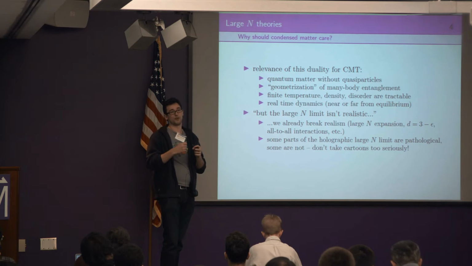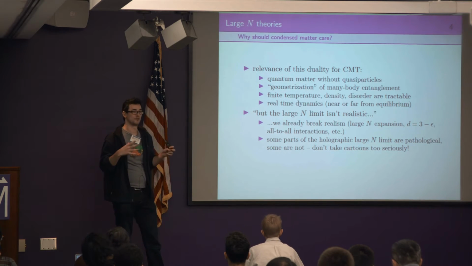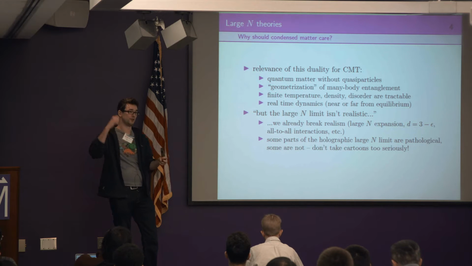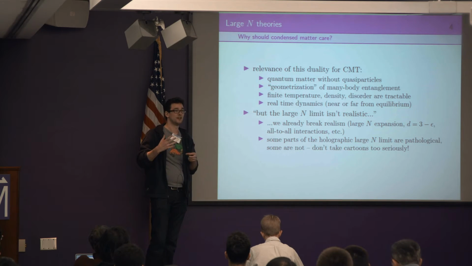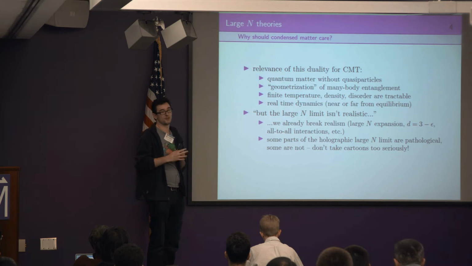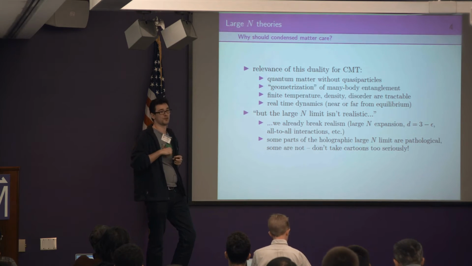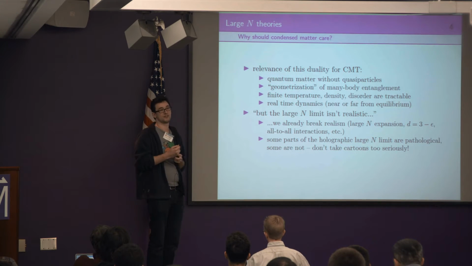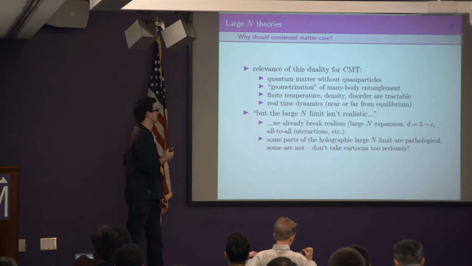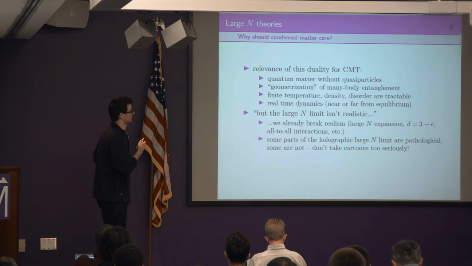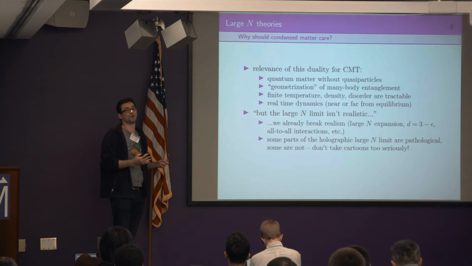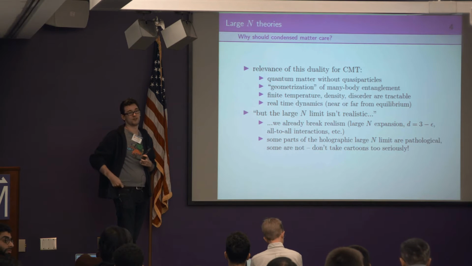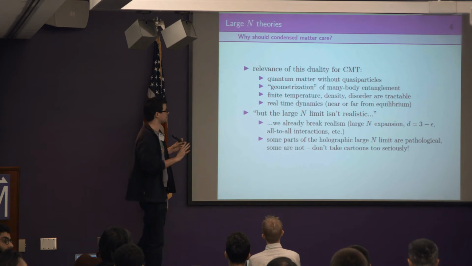So if, for example, you imagine you have some soup of a quantum critical non-Fermi liquid and you hit it with a lot of energy, and you ask what happens as a function of time, it's very difficult to do this calculation if you start with a microscopic Hamiltonian and try to put it on a computer, or even worse, do this by hand. So this is an extreme cartoon, but it's an extreme cartoon that allows us to look at some extreme problems that we can't address otherwise. Yes, if the conjecture is true.